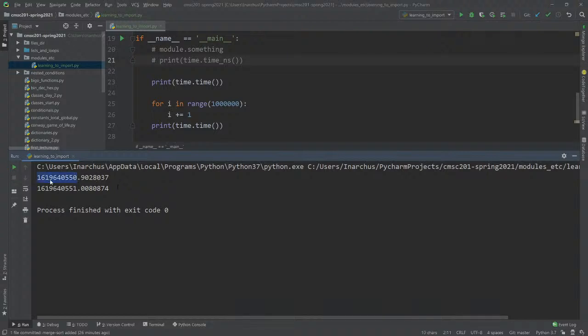The time was 1619640550 dot blah blah blah, and after a million little garbage additions, the time was 1619640551.00. So as it turns out, the difference in time was about 1/10 of a second. Cool.